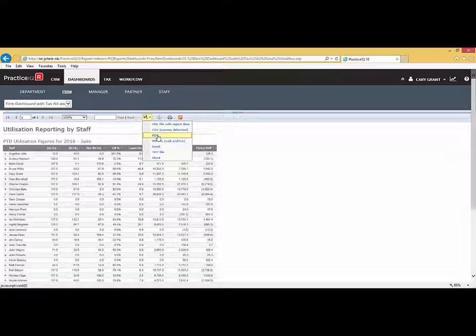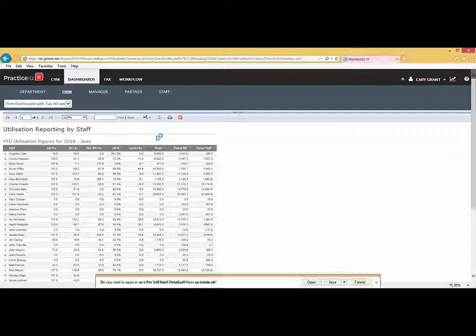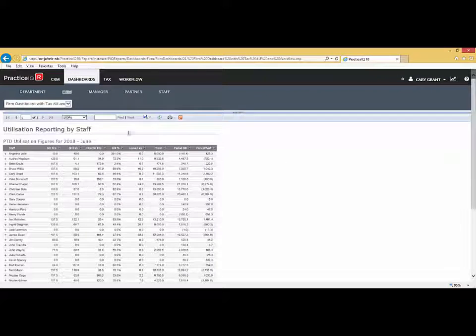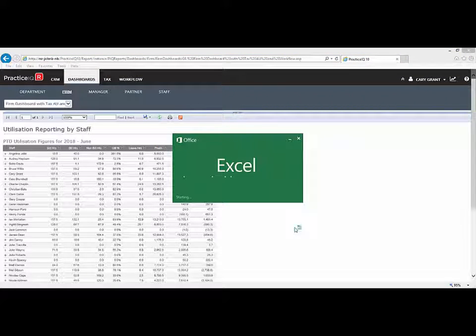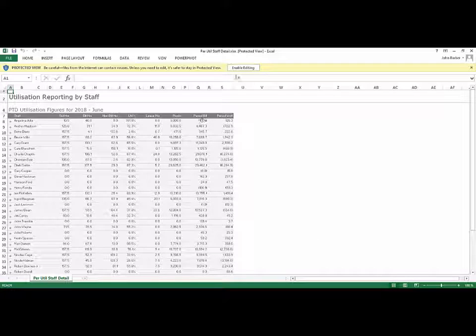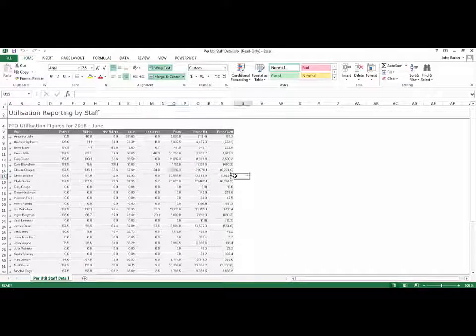First of all, printing. The easiest way to do that is either hitting the print button there, or you can choose a PDF option. It'll open up and you have your PDF that can be printed and so on. You can also take this report to Excel to continue working on it, or use it as a data source to build various other things in an Excel workbook. We choose Excel there, we choose Open. Enable the workbook, and then you can just use that as a data source. You can create pivots from it and do whatever you like.